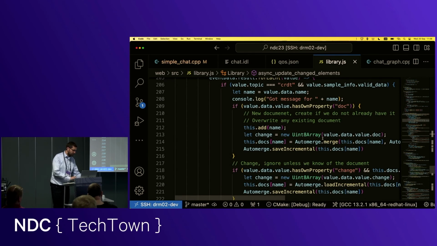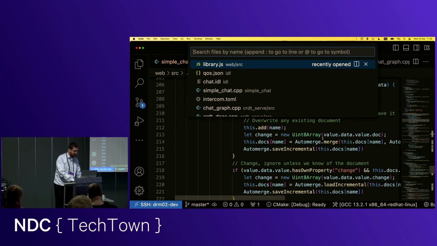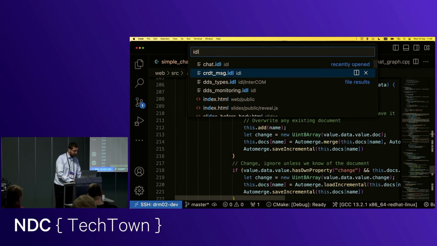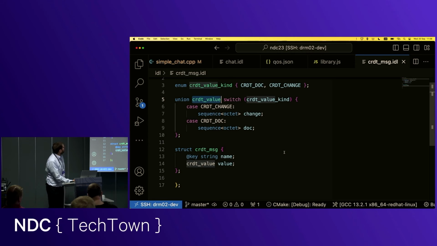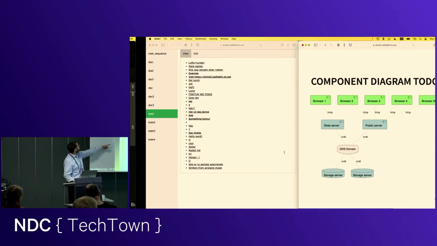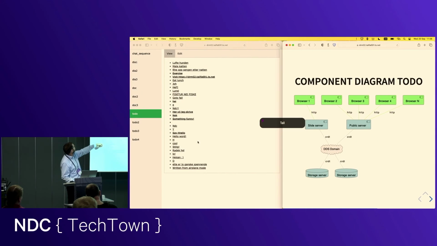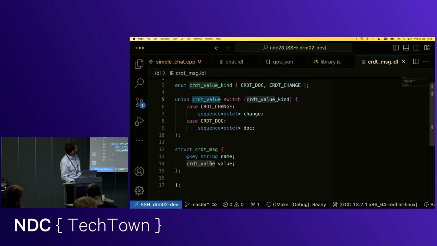Oh, I should also show you the IDL because then it makes more sense. So a CRDT message is defined as this. It has a string, which is the document name. That's the thing you're seeing over here. And then the content of the message is some CRDT value.